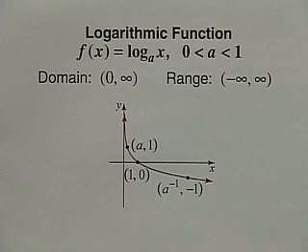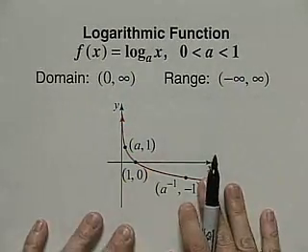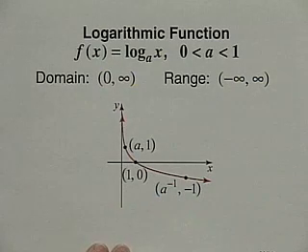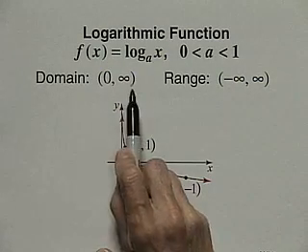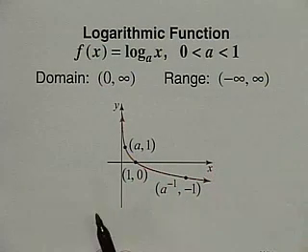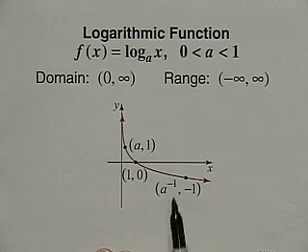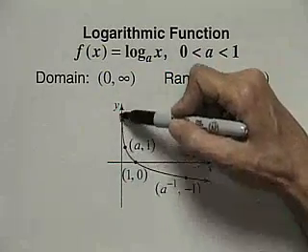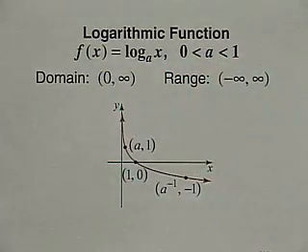Well, what about logarithmic functions where the base is between 0 and 1? Let's look at that. Suppose f of x equals log base a of x, but a is a number between 0 and 1, a fraction less than 1, I should say. Here's a picture of a graph of a function of this type. The domain is 0 to infinity, as it was a minute ago. The range is negative infinity to infinity. Notice the points labeled on the graph, and let's summarize that. I should point out, though, we still have the y-axis acting as a vertical asymptote.